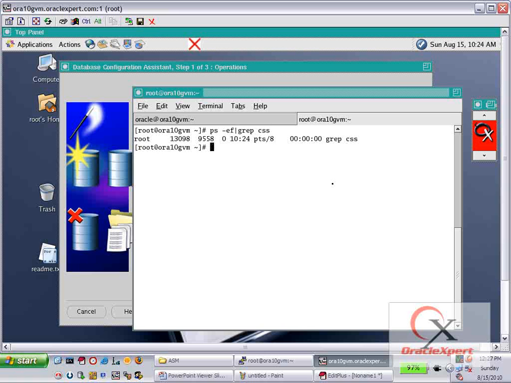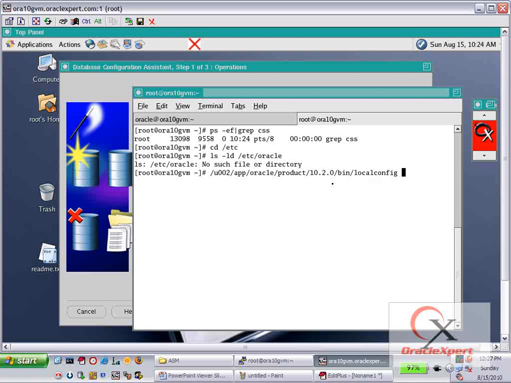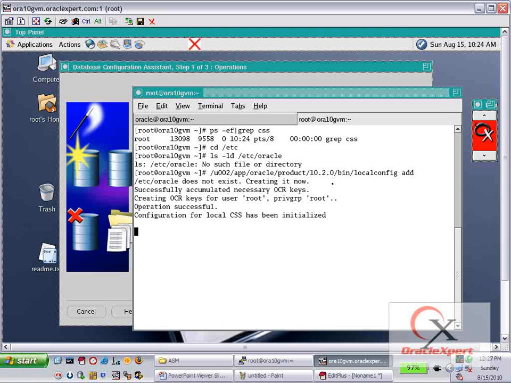I do not have any CSS process running, nor do I have the /etc/oracle folder. I am going to run /u02/app/oracle/product/10.2.0/bin/localconfig add, and this will do the rest. It would configure the /etc/oracle folder with ocr.loc in it, and it would also start the Cluster Synchronization Service.